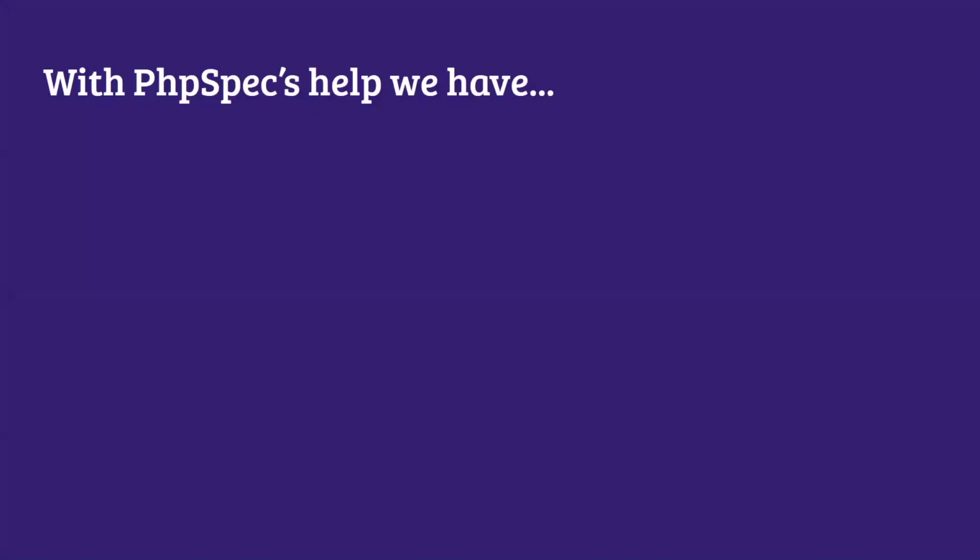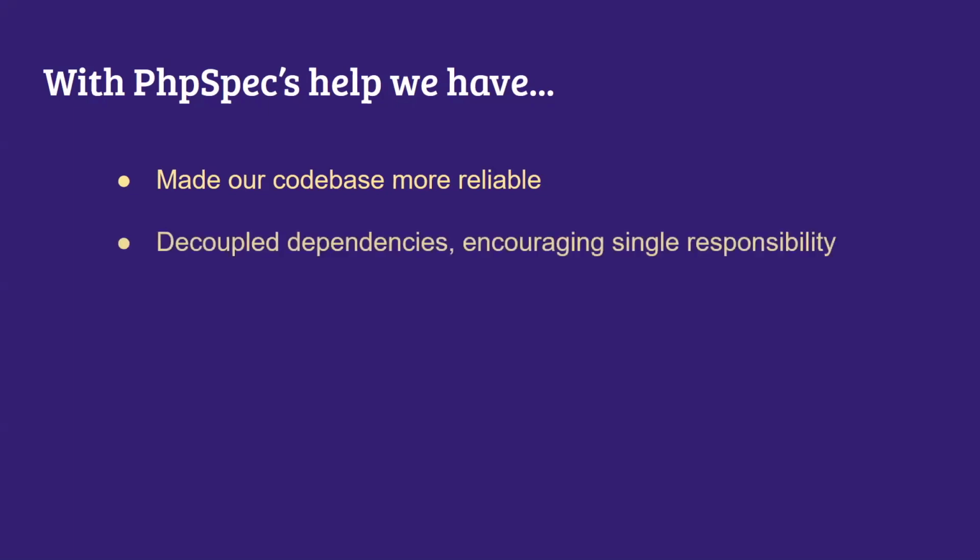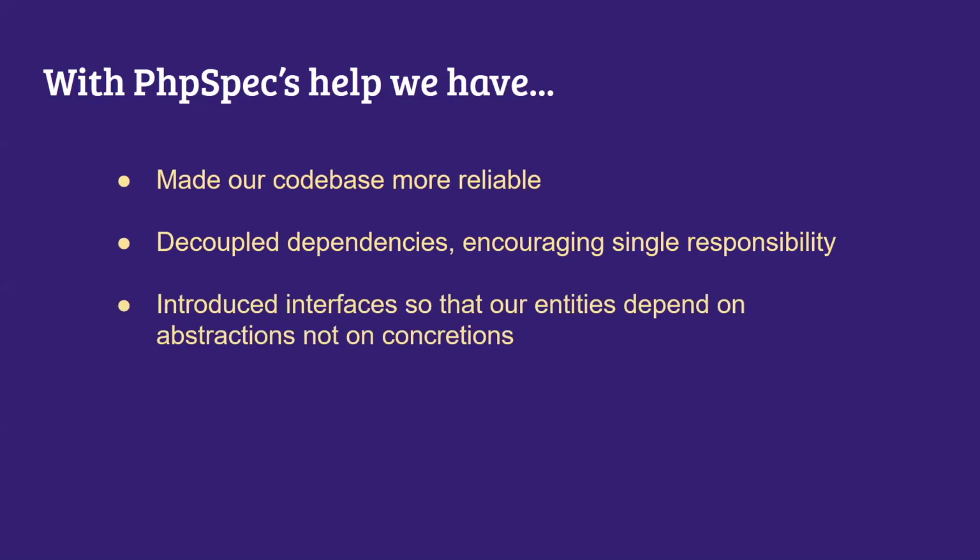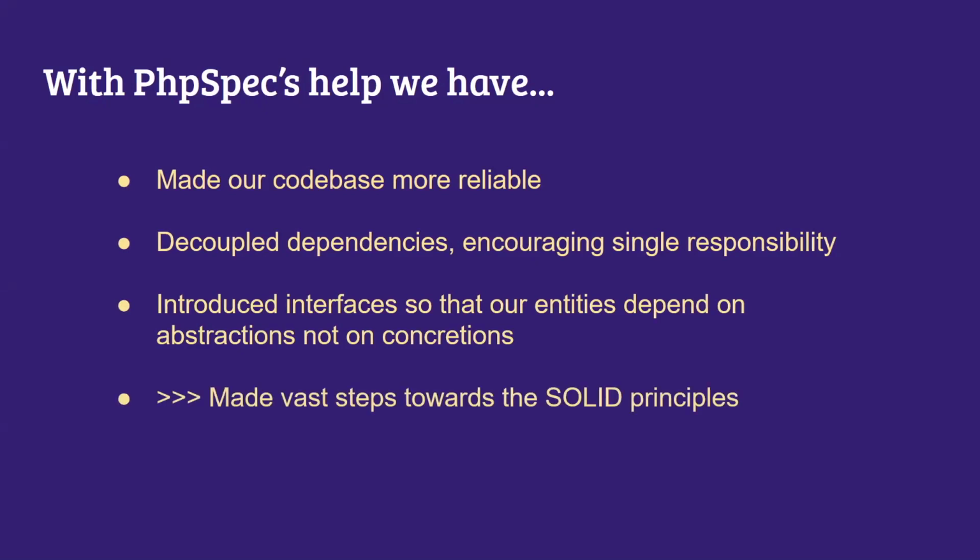So with PhpSpec's help, we have made our code base more reliable by removing procedural code and by moving procedural code into a class which can also be spec'd, decoupled dependencies by using dependency injection, encouraging the single responsibility principle, introduced interfaces so that our entities depend on abstractions and not concretions, and made fast steps generally towards the SOLID principles.